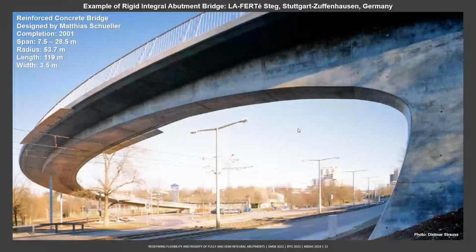And this is another example of a rigid integral bridge, but in this case the thermal movement is accommodated in the horizontal direction. This bridge was designed by Matthias Sauer and was completed in 2001. It is located in Stuttgart, Germany. The bridge length is around 119 meters, and the radius is tight, 53.7 meters. This bridge is a pedestrian bridge, and you see the piers are very slender. Only the abutments carry the load, and the piers carry the vertical load and allow the transverse movement for thermal effect horizontally.